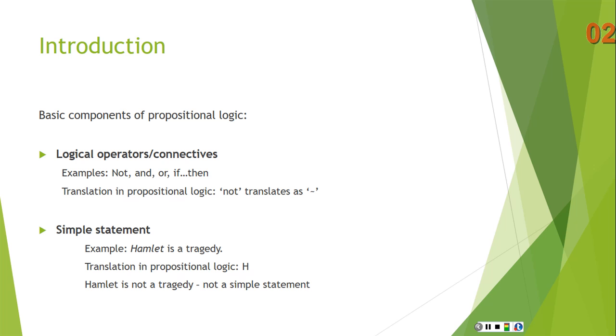Hamlet is not a tragedy is not a simple statement because it includes the word not. If you see above in this section on logical operators, not is a logical operator. When you alter Hamlet is a tragedy with the word not, the result is something that's not a simple statement.